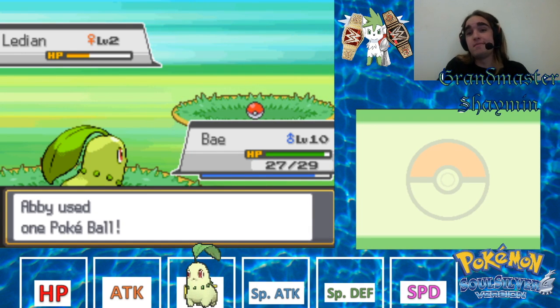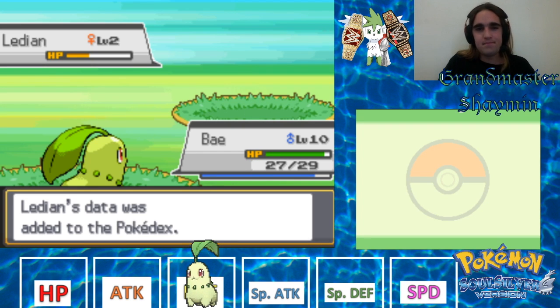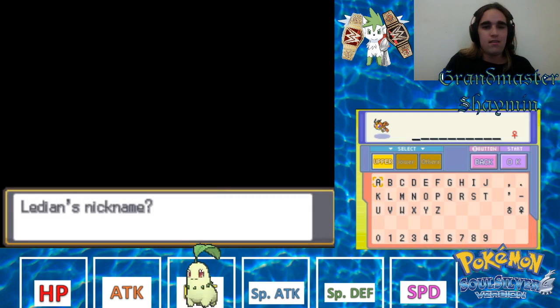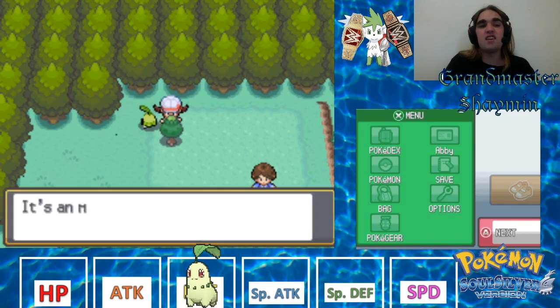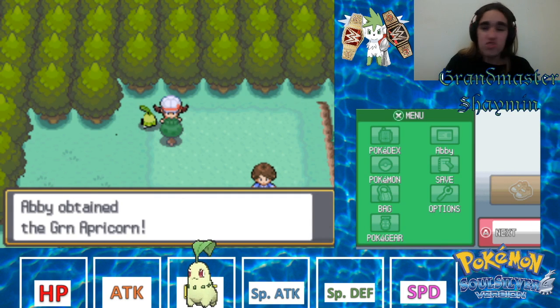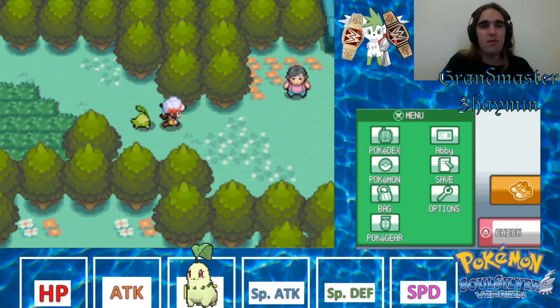If this doesn't catch, I'm killing it. It caught. I mean, I would say put it in the PC, but I'd be lying. I'm not even gonna add this guy to the team. No, refuse. I refuse. Charmander! There were Charmander here! There were Abomasnow here! There were Chikorita here! There were fucking Ledian!